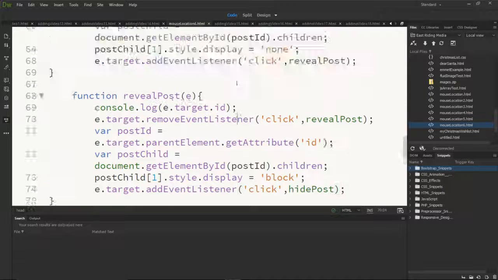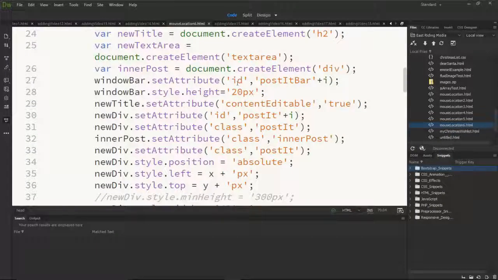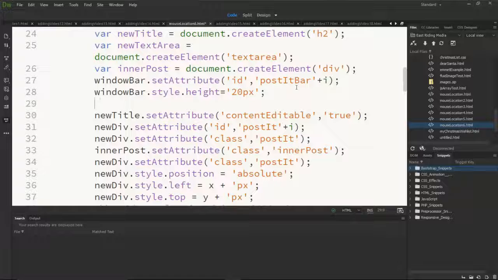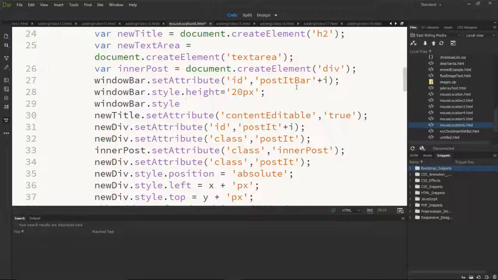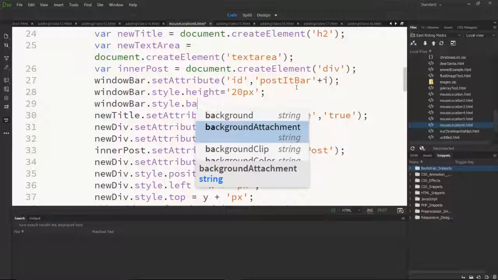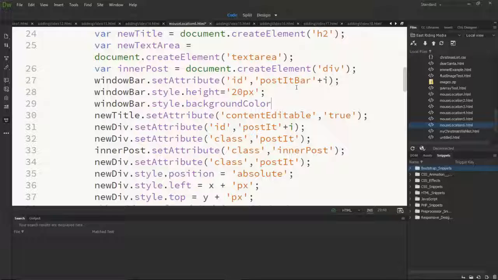We could make the window bar slightly more obvious, I suppose. Where we create window bar, we could add in window bar style background color using the JavaScript syntax for CSS properties, which is camel case.